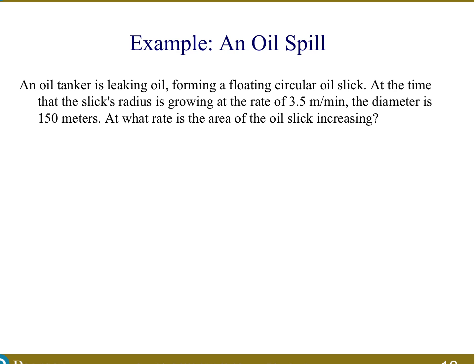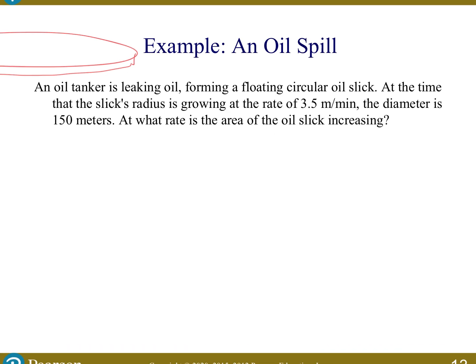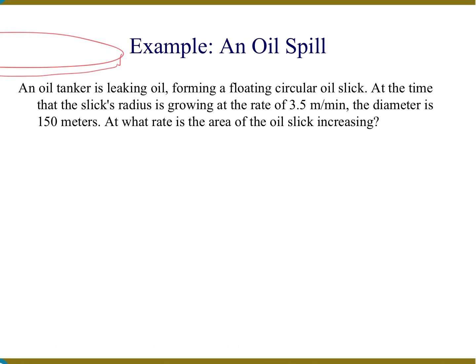Okay, in fact, the oil slick isn't just a circle, but it does have depth to it as well. So it's like a great big cylinder, but the cylinder is just hardly deep because it's floating on the surface. So we are looking at the volume of a cylinder. You just have to imagine that you've got this oil spill that's super wide, but just not very deep at all. We are still looking at volume. Okay, all right, and so we have the diameter and we have the radius.